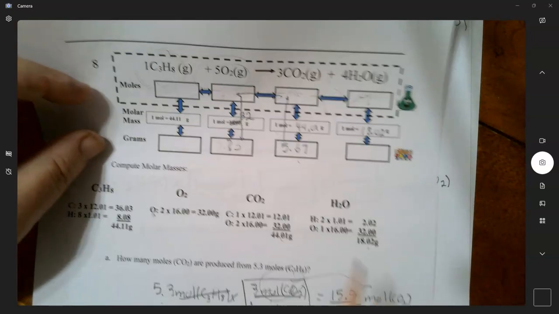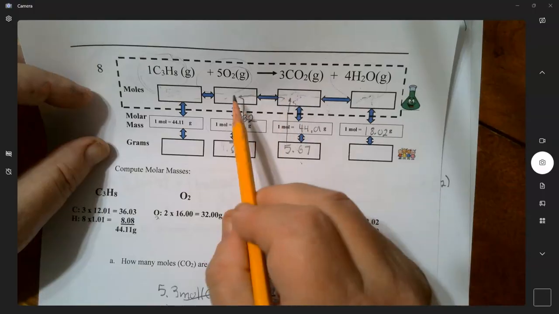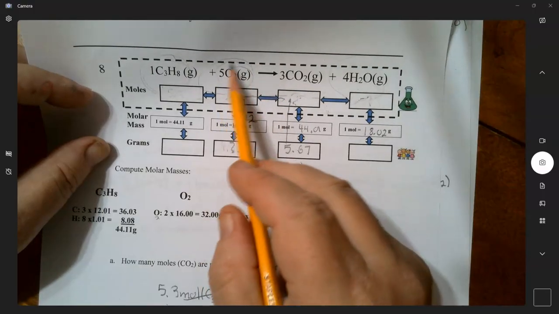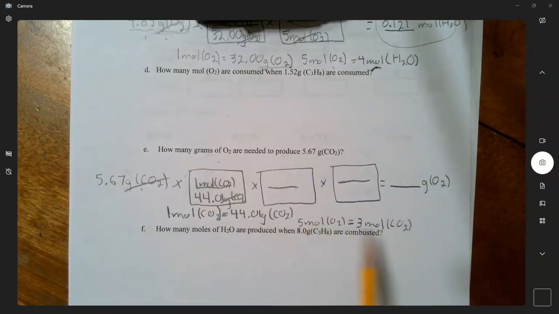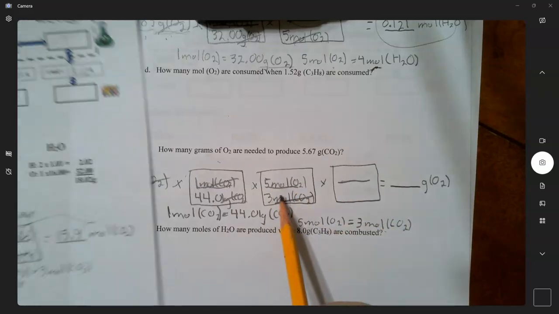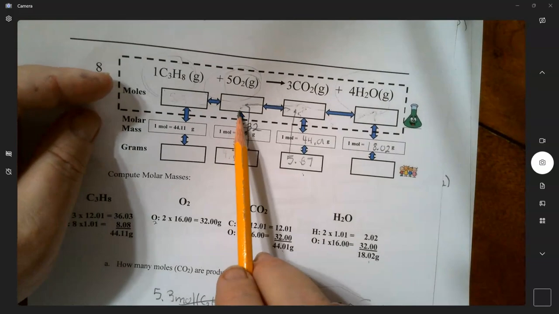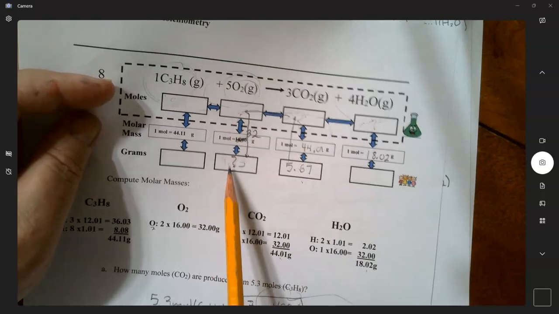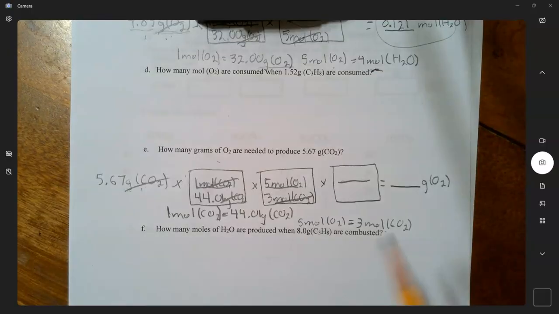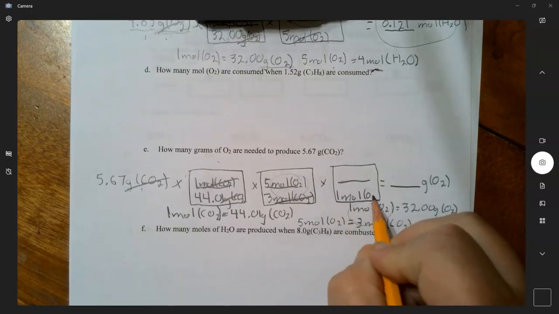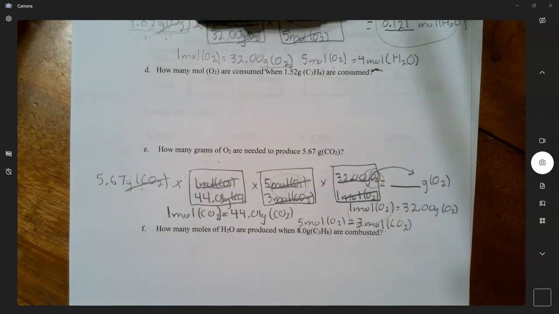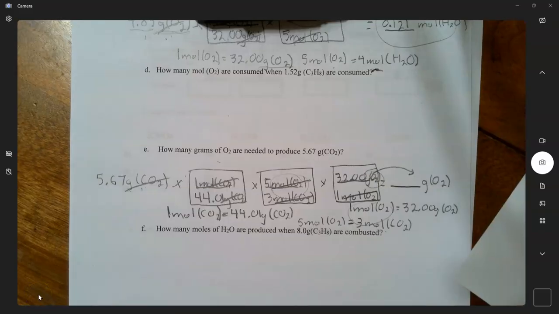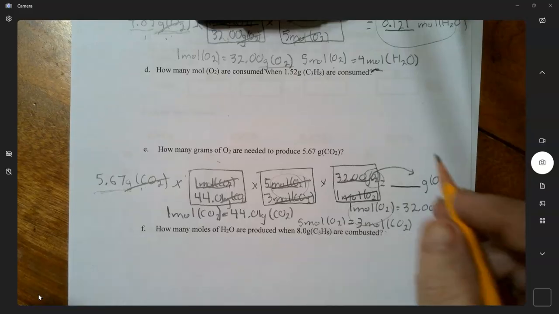Okay, next we need to go from moles of CO2, that's where we are now, over to moles of O2. Simply set them equal to each other. 5 moles of O2 equals 3 moles of CO2. Okay, there we go. So now we're sitting in the box of moles of O2. We need to get out to here. That means we need to use the molar mass of O2. And grams of O2 is the last man standing. So now we're ready to do the calculation. Okay, and this says I can have 3 significant figures of 5.67, so the answer is 6.87.